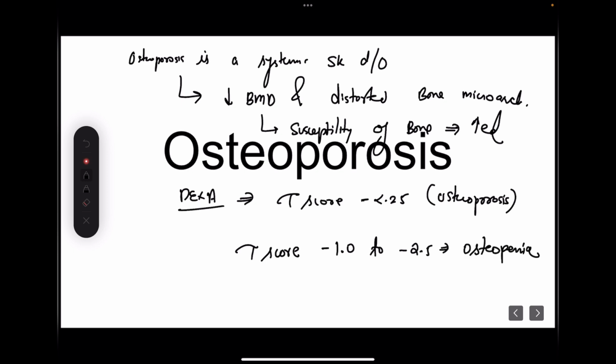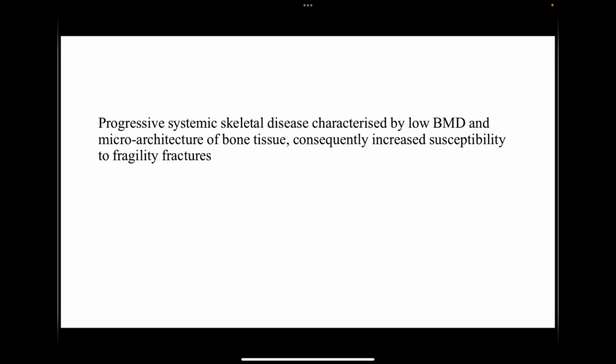In today's lecture, we are going to discuss different drug options which are available for the management of osteoporosis, when to start these agents, when to switch these agents, when to stop these agents, when to order DEXA scan, how to interpret DEXA scan, and why should we treat osteoporosis at all. We are going to discuss all these facts in today's lecture. So this definition we have already discussed.